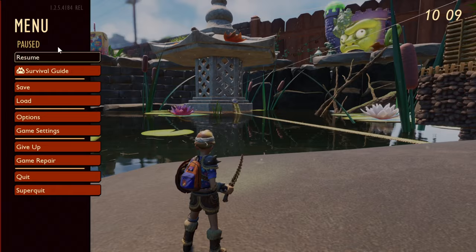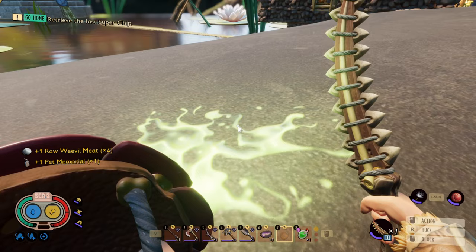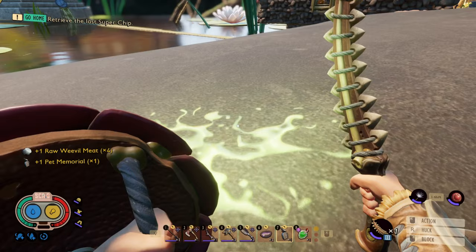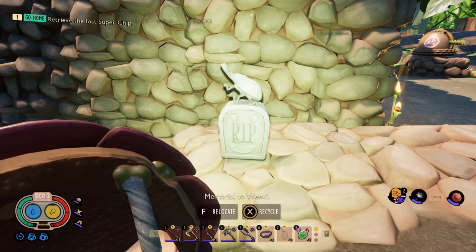I'm back in the game. So now I should be able to kill my own pet, which I've done. And I've picked up a gravestone, I expect. Yeah, there we go. Don't be sympathetic. He's been bugging me all week. I got into a fight the other day and he was in the way and I tripped over because he was in the way. So we'll rest in peace, Mr. Weevil.